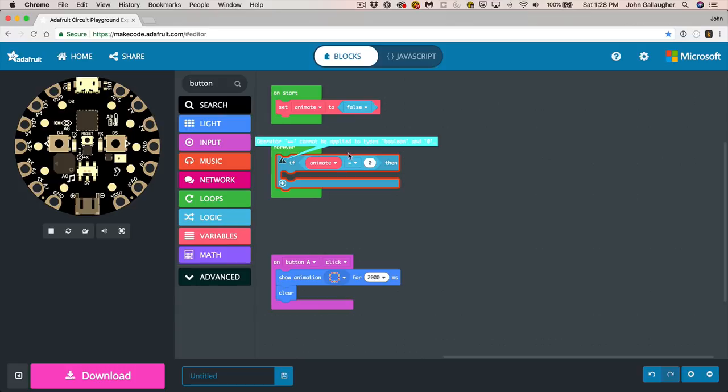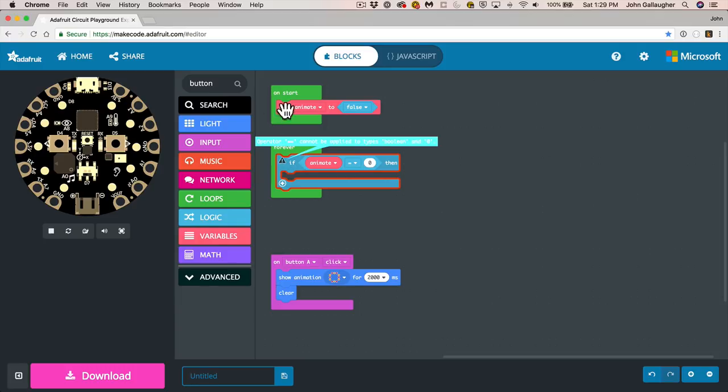Now, this might not be very clear to you. It actually says operator equals equals cannot be applied to types Boolean and 0. That doesn't mean a whole lot. It sounds kind of geeky, but really Boolean values are values that are true or false, and only true or false. So when we set up animate up here and set it to false, this is saying, hey, this value can only hold either false or true. So if we're trying to say animate equals 0, it can't be 0. That's kind of like putting a square peg in a round hole. They won't match up. So we need to put either a false or a true in here.